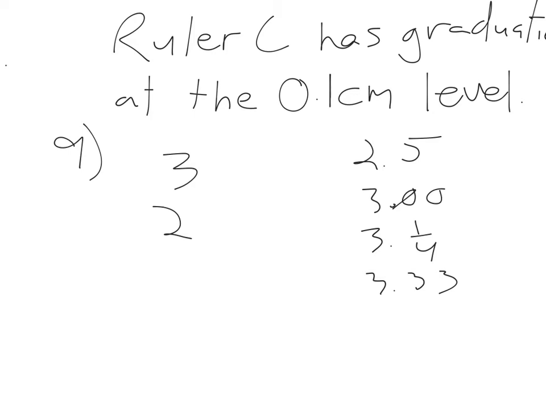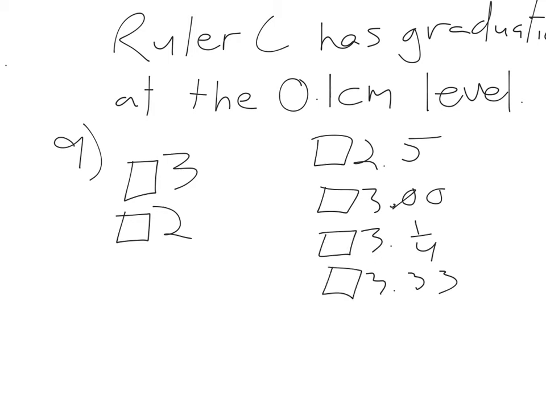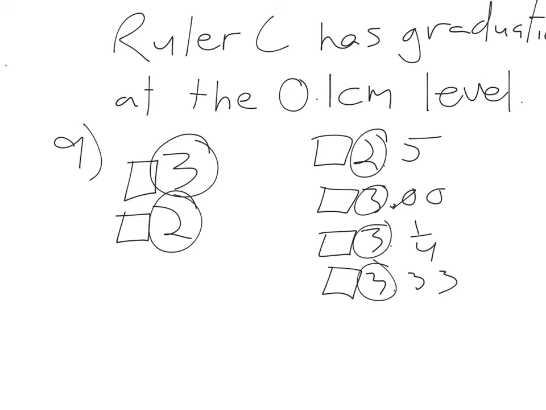Remember, in ruler A, we were not certain about the ones place. We were only certain about the tens place. So the square, if anything, would be this here, the tens place. We were certain that that was not a 1. It was a 0. It was between 0 and 10, or below 10. But we were not certain about this. These are valid measurements. We were not certain about the ones place, so we were not certain here. Definitely. And we certainly weren't certain about any of these. Okay? So, that was for ruler A.